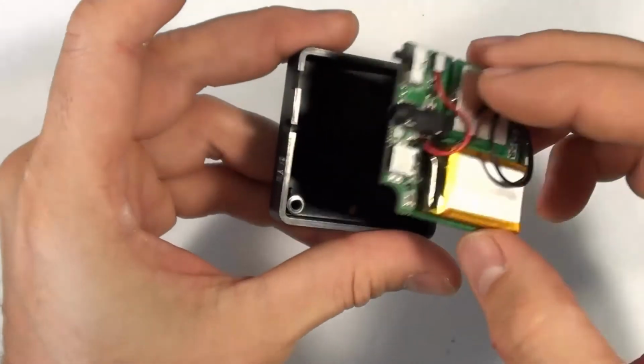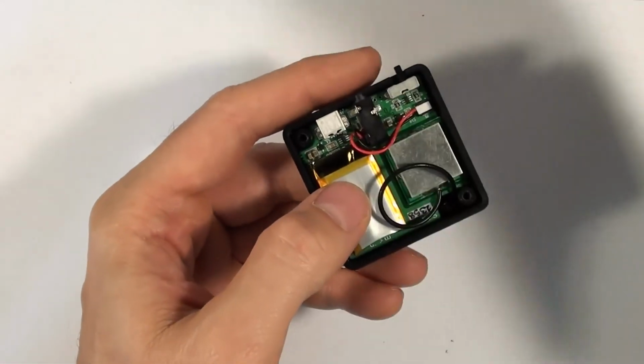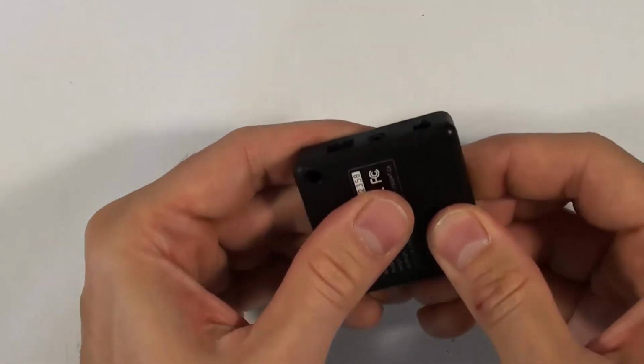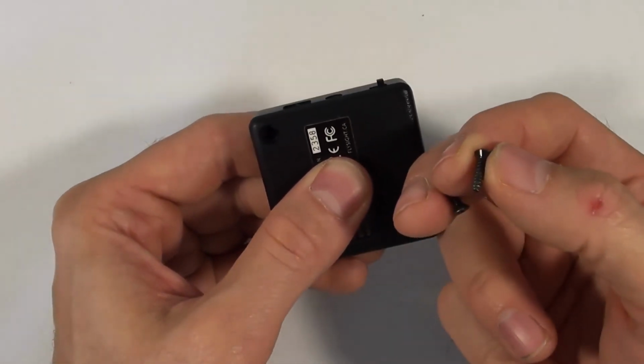And that's it to reassemble the FlySight. Put the board back into the case, put the back side of the case on, and put the 2 screws back in.